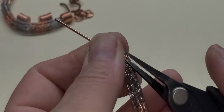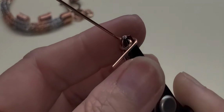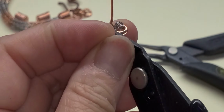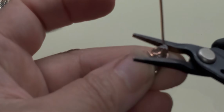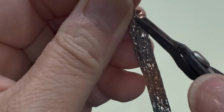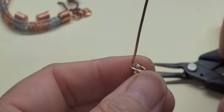Be tricky doing the ends. Okay, turn it around this way, all the way around, and snip.